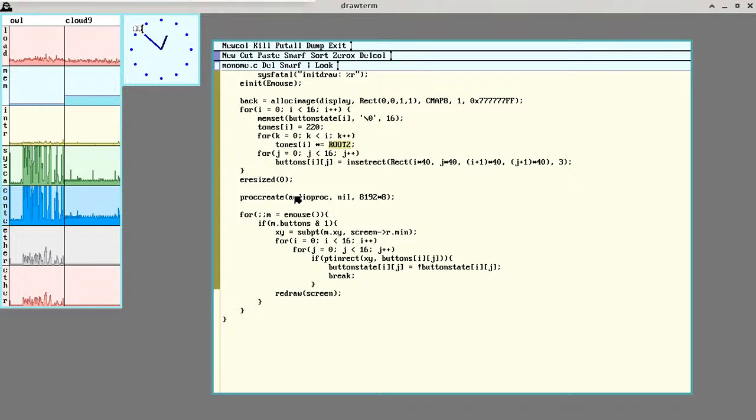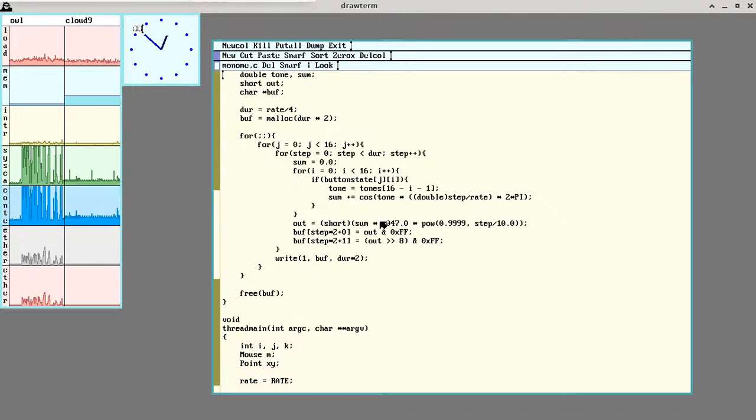So anyway, this proc create, the audio proc, this just puts out the musical tones.